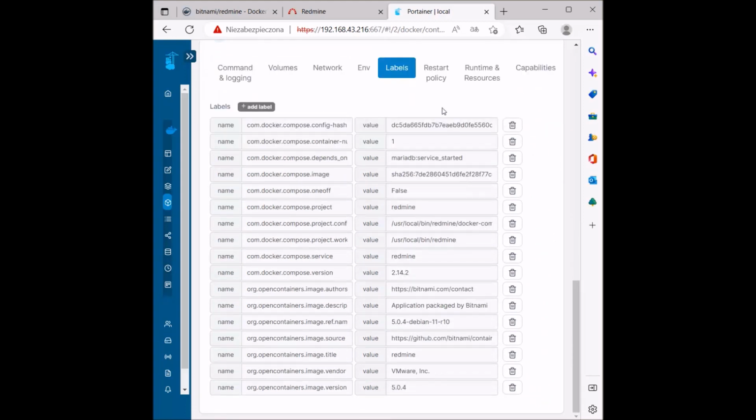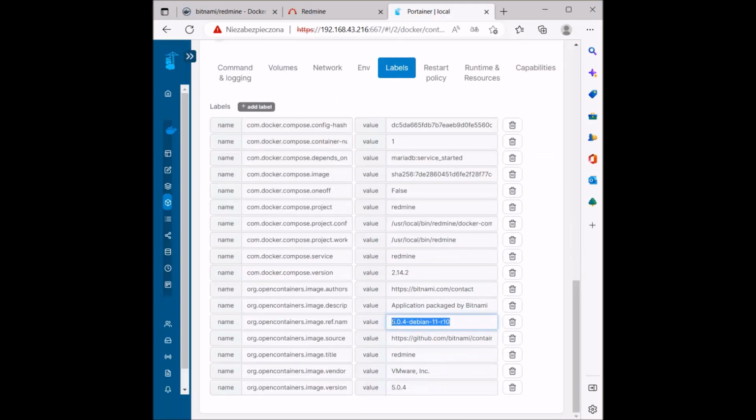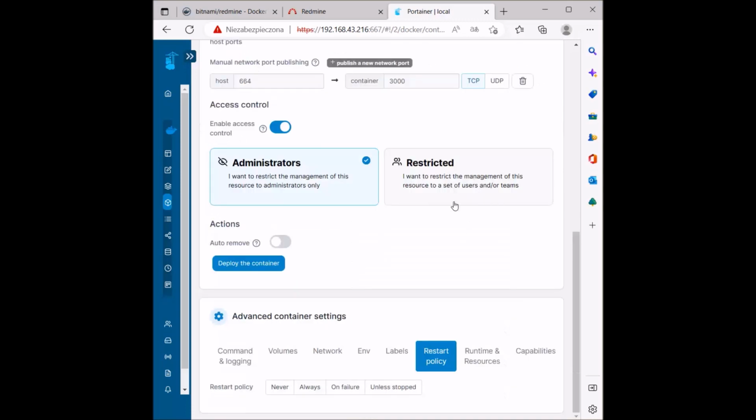Labels, of course, you can check different kinds of stuff here, like the Docker compose version, there you go, the newest one. The image version, of course, of this Redmine, which is 5.03.